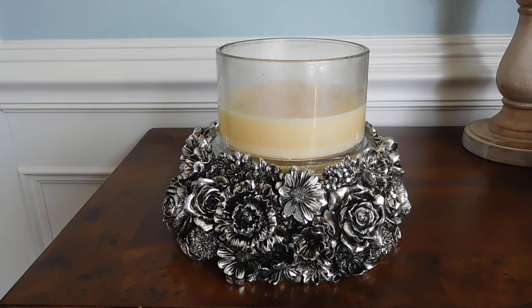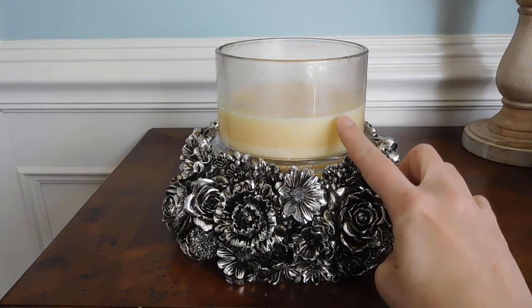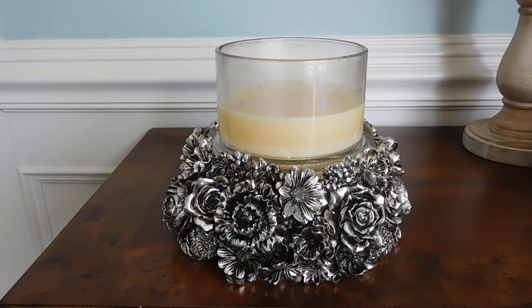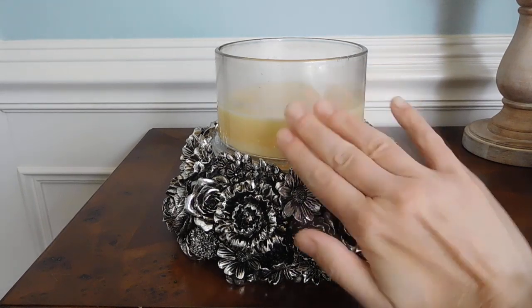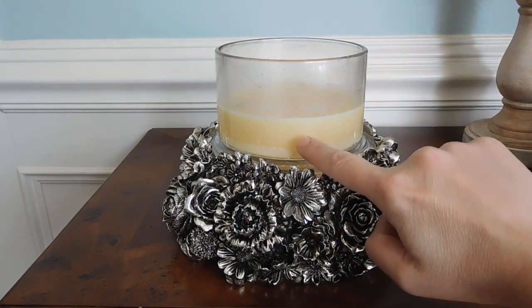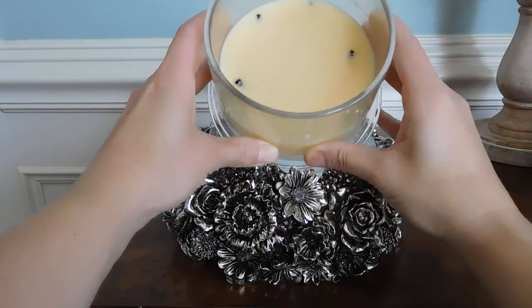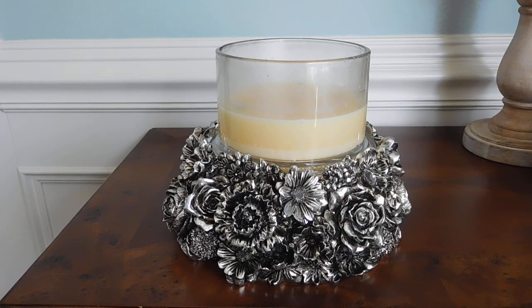So there is nothing keeping the candle wicks from standing up, especially past the halfway point. And as you can see, I am just past the halfway point here. So I was able to actually burn this candle for quite a number of hours. It just literally gave out about less than 10 minutes ago. It's still warm. You can see the wax hasn't completely hardened. However, because there are no wick clips, they fell over. So I'm not surprised. And it's fine because I was actually refunded for this candle, but I was just really excited to get a review of it out for you guys because it's delicious.